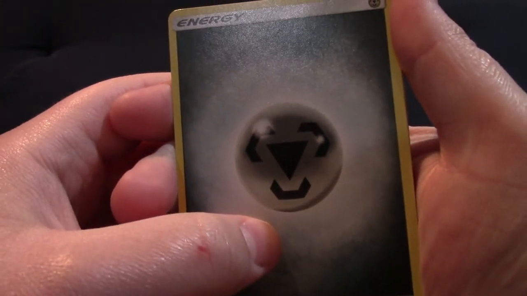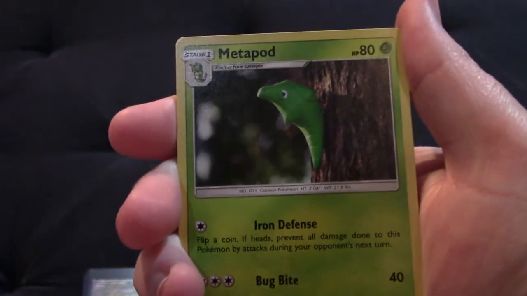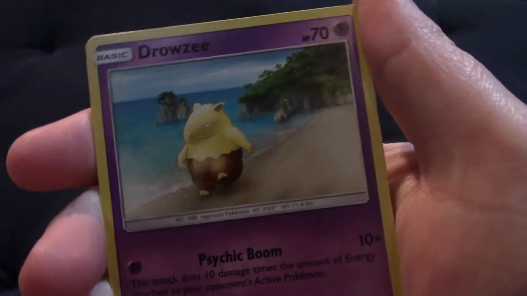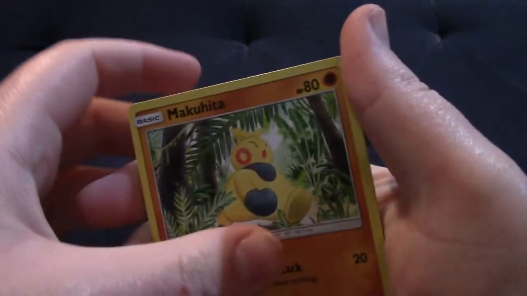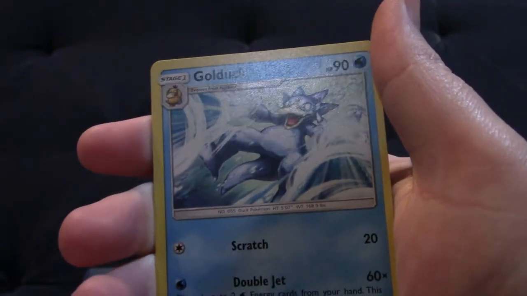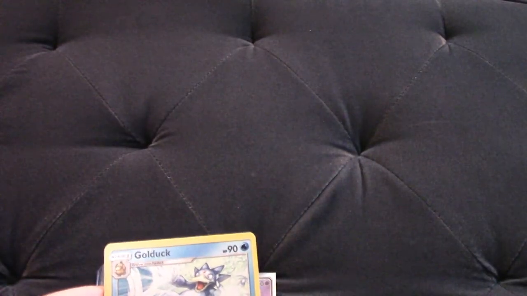Steel Energy. Granbull, but non-reverse. Pokemon Catcher. Pretty nice. Metapod. Drowzee. It's like on the coast. Grubbin. Fearow. Makuhita. Shellder. Reverse Serena, and a Golduck. I mean, that's, you know, that's a pretty good pull for me, because I love Golduck, but still, it is just a regular rare. So, we can see what we got here.